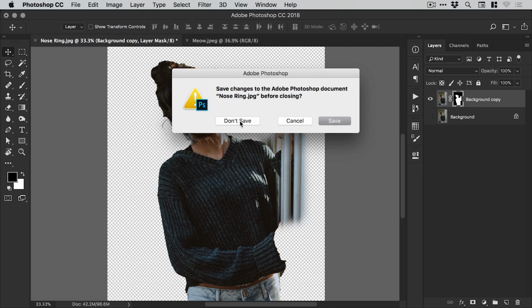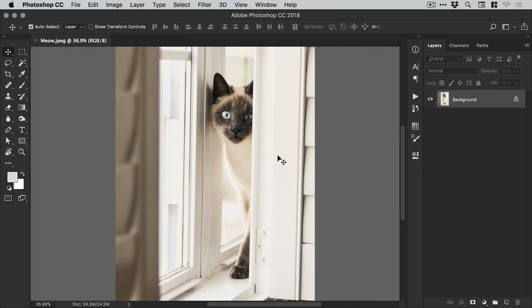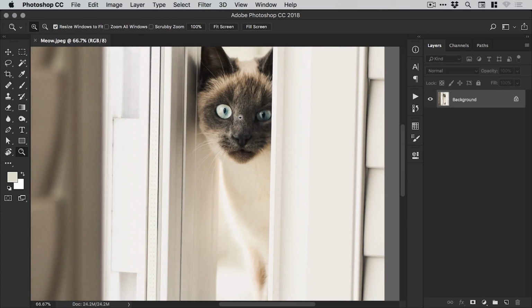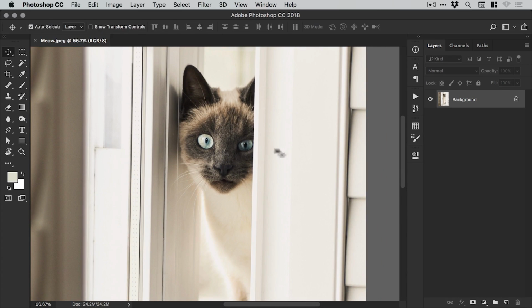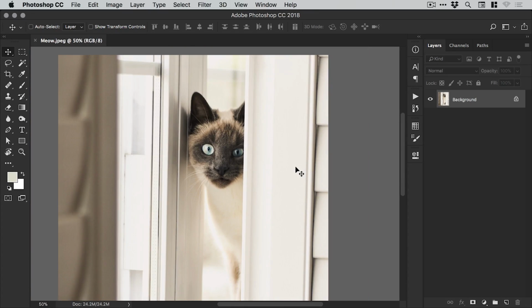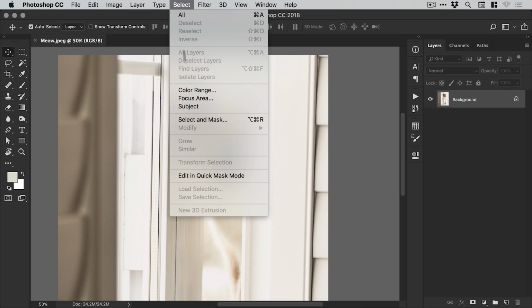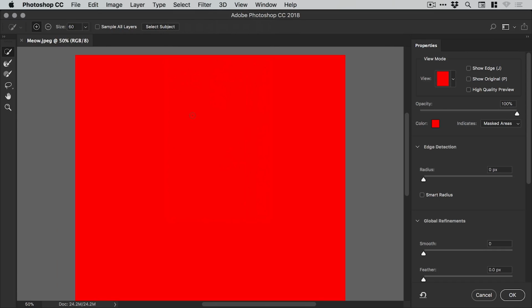So we've got one more that we're going to do, and this is a super cute kitty with a really funny expression on his face. And oh, I love cats. I'm a cat person. And we're going to see how it does. I just love that expression. Look at his face. Oh, this cat has no time for you. He's just like, what are you doing? Right. Select and Mask. Let's see if this works on the kitty cat.